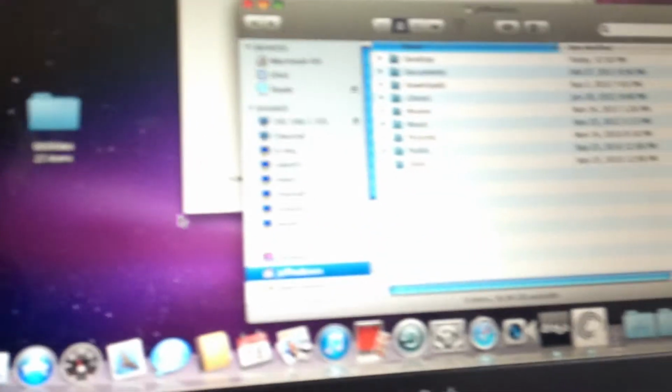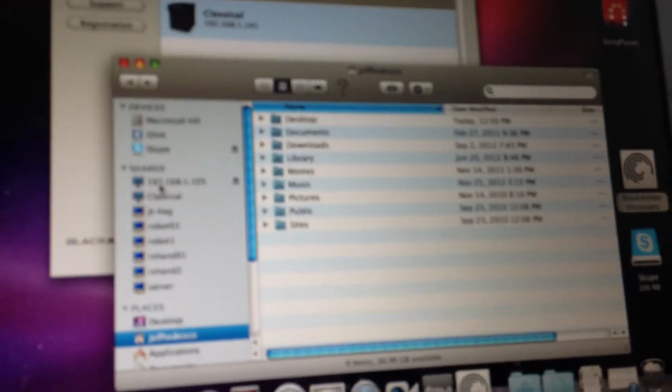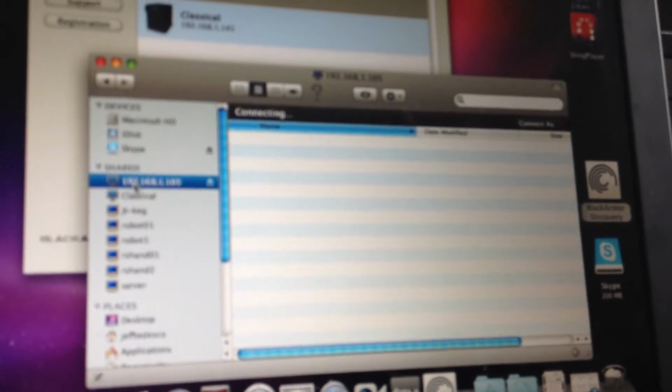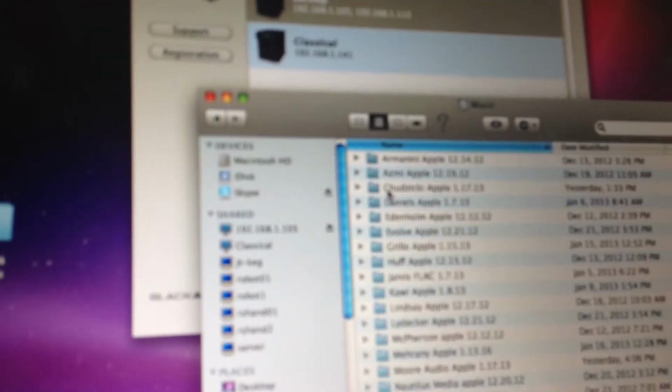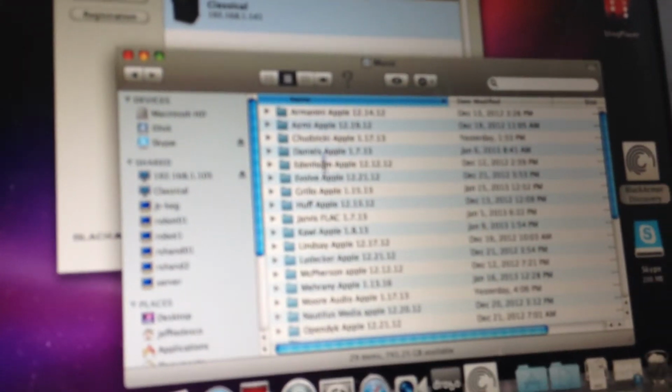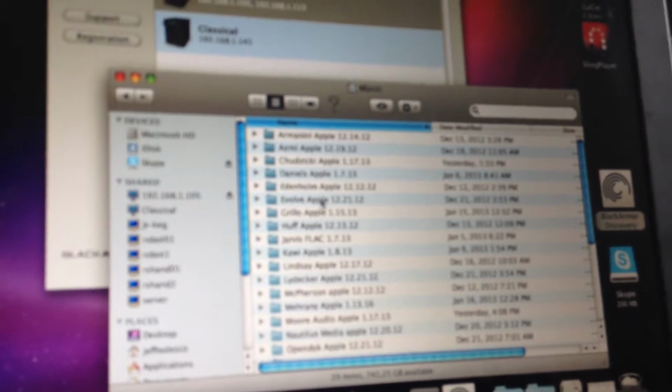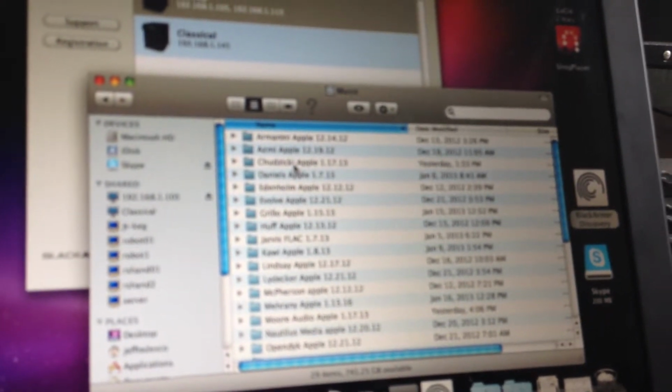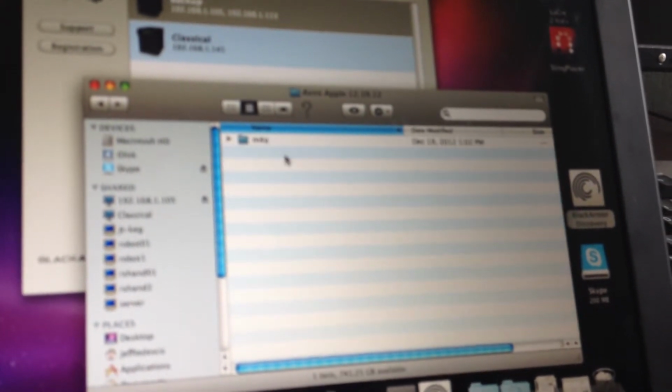All right. Now when we go down to Finder, we should be able to see that NAS, and here's its IP address. So when I click on it, it says connecting, and we can open the folder called music, and you'll see these are a bunch of different jobs that we have for different customers. I'm going to pick this one as an Apple job, and we're going to import that into iTunes.